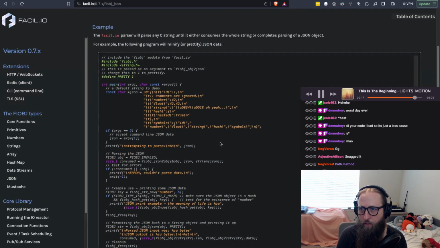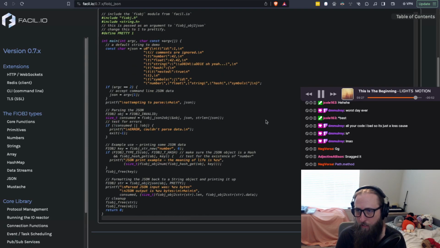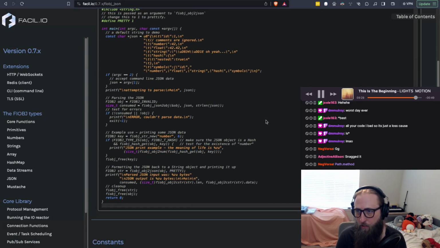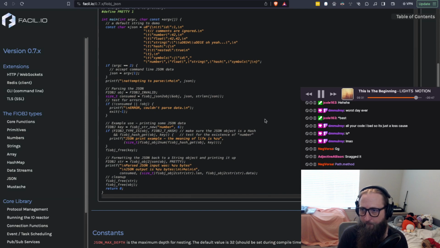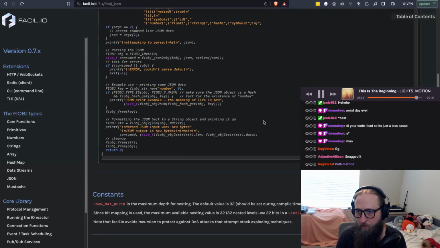The parser will parse any C string until it either consumes the whole string or completes parsing of a JSON object. Okay. Got it. Got some JSON. I like it. Understood.